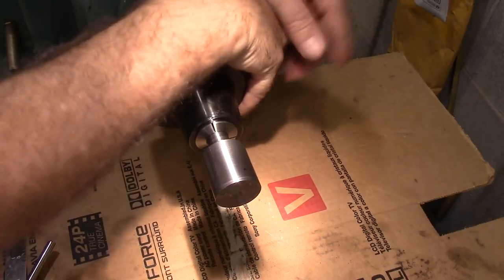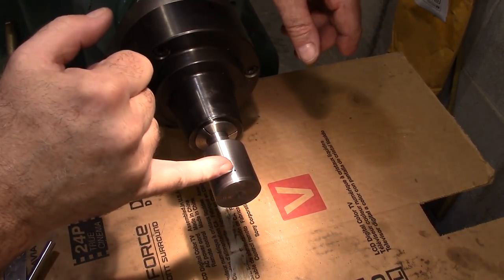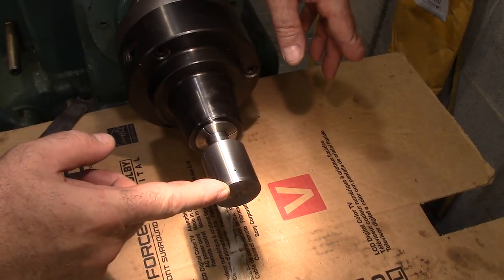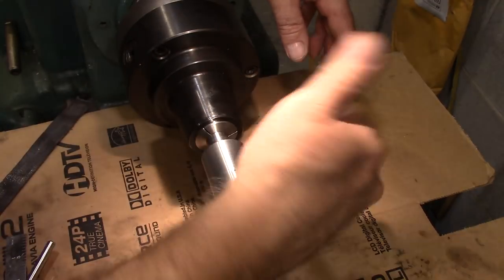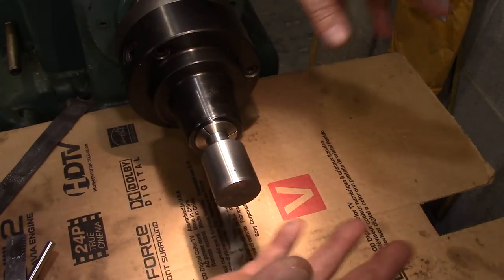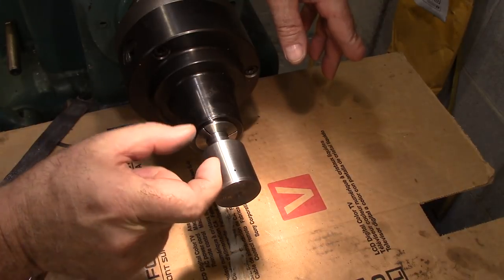All right, I'm happy with that finish, and now I've got to cut off about this much of this thing. I don't want to do it on the lathe with a parting tool, because that never seems to go well for me. So actually I should have done this before I polished it up, but I'm going to go over to the bandsaw and cut this off. I'll protect it so I don't mess it up, and then I'll come back and face it off to the right length.